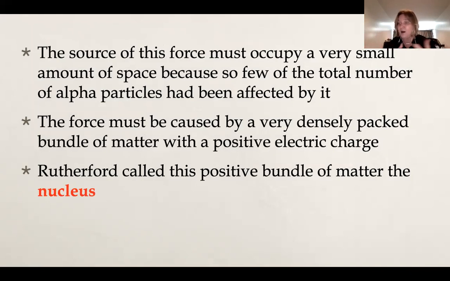Because it basically rivaled the mass of the alpha particles, it has to be big compared to the electrons that we've discovered already. But it also has to have a positive charge, because the alpha particles have a positive charge, and these alpha particles that hit something and were completely deflected back, that must mean that it has a positive charge. So this is the discovery of the nucleus, because the alpha particles are hitting something that must have some significant mass, and it must be positively charged in order to deflect the alpha particles so greatly.